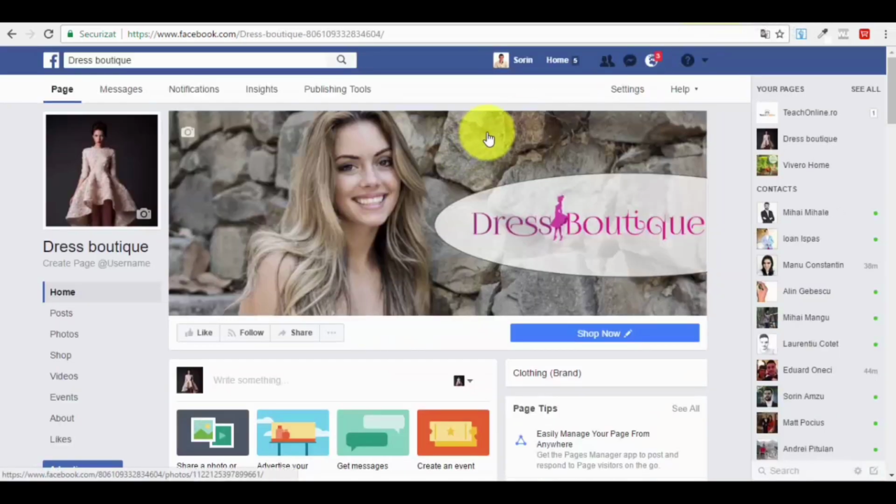So what you have to do is go on Facebook, create a Facebook page related to the niche that you are selling the products in. For example, I've talked before about French Bulldogs, so that was our niche as an example. Now you can go on Facebook, create a page related to French Bulldogs.